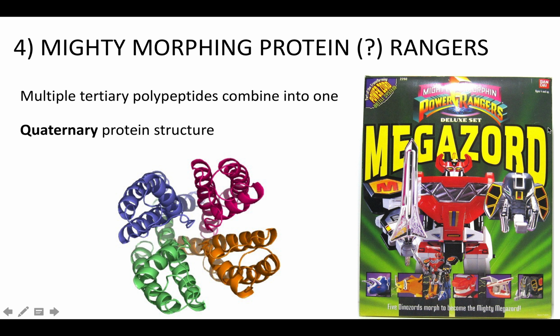Like they combined forces to be something more powerful. And that's kind of what we see with the proteins too. We have 3 or 4 tertiary proteins combining to form a quaternary protein that is more complex and more complicated and can probably do more complicated jobs. And the reason I say that is because we talked about earlier, structure suits function. I'll talk about that a little bit more in a second.